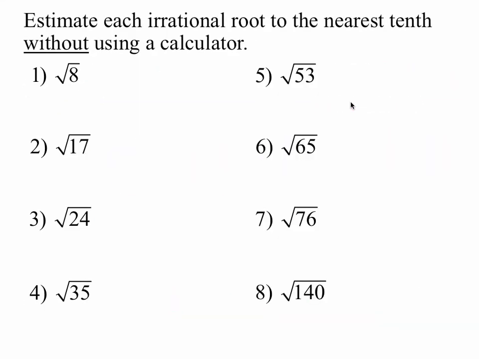Now it says to estimate the irrational root to the nearest tenth without using, well, I never really taught you to use the calculator. So the directions will either ask you to estimate to the nearest tenth or estimate between what two integers it falls between. So this is a little bit more of the same.